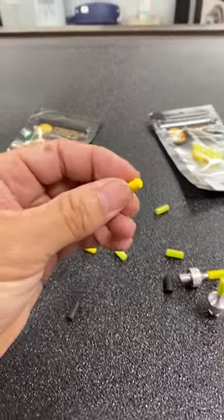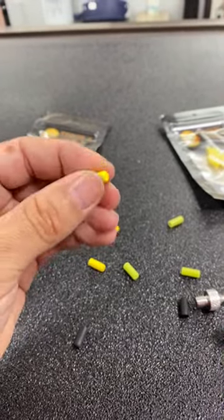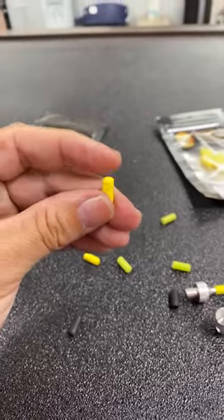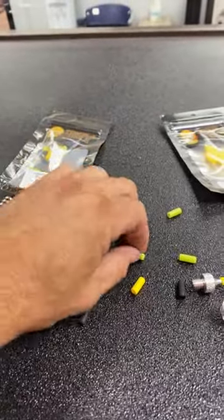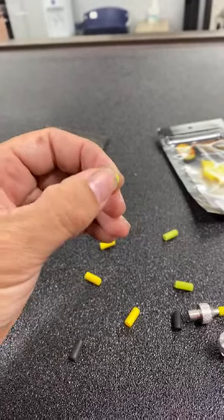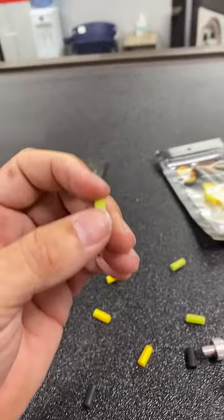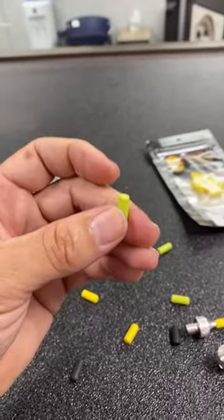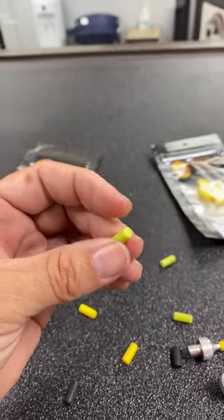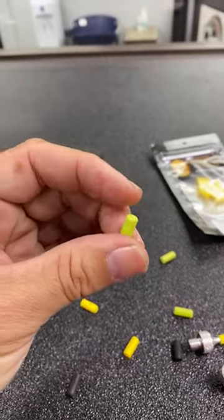The mid-range, this is probably going to be your go-to cap right here. If you had to pick one, I'd probably pick the yellow, okay? Now, if you want more precise, maybe you're working on aluminum and it's just not going down, but you need a harder strike without marking, well, you will mark, you'll leave barely like plastic residue on there, but something you can wipe off and polish easy without color sanding. Any of these tips are great, okay?